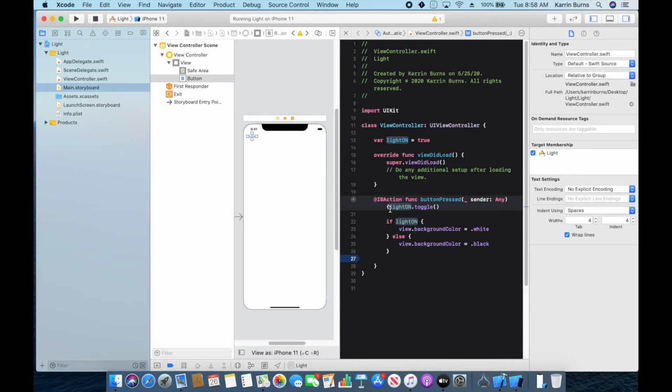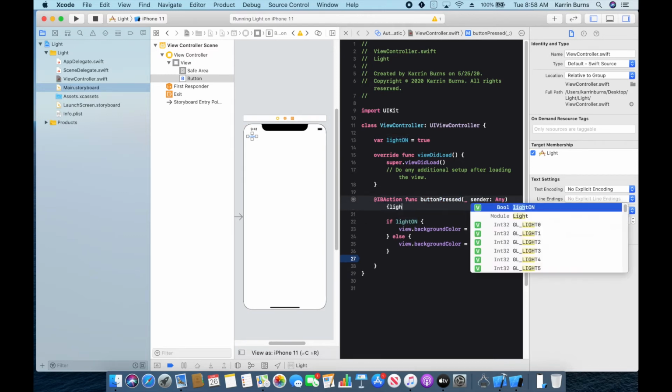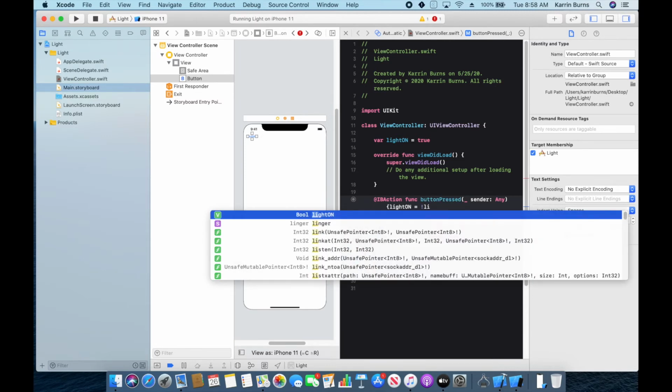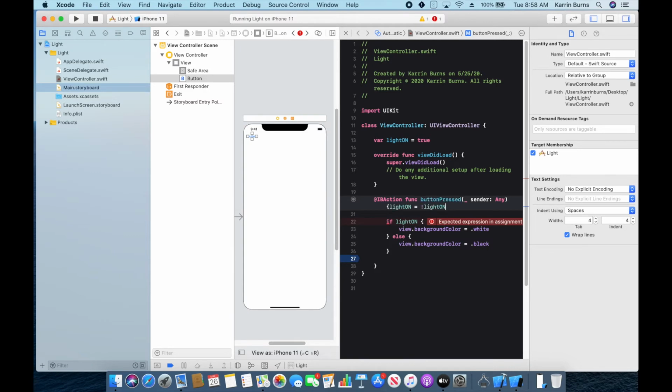So let's do this. First, we're going to change the light on toggle to a logical operator. We're going to add the exclamation point, which is the logical not. We want this update UI, our new function, to run under both conditions, the true condition and the false condition. So we have light on equals not light on.